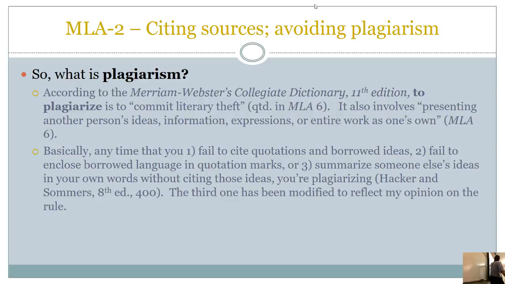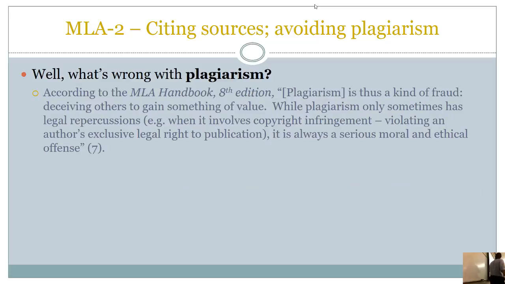Now, I did modify that third one to reflect my rule on the matter, but that does still come from the book. And now, what is wrong with plagiarism? Well, we've already kind of talked about it, but what's technically wrong with it? Plagiarism is thus a kind of fraud, deceiving others to gain something of value. While plagiarism only sometimes has legal repercussions, for example, when it involves copyright infringement, violating an author's exclusive legal rights to publication, it is always a serious moral and ethical offense.